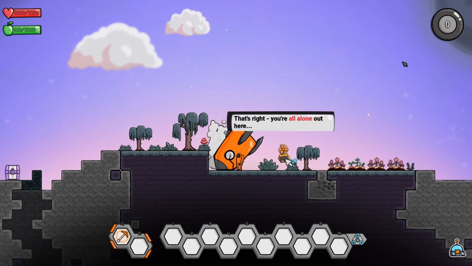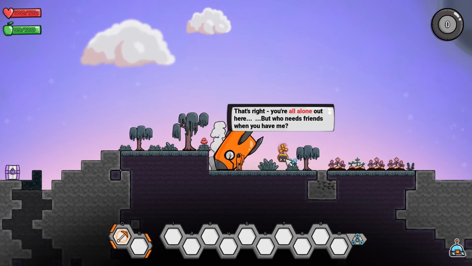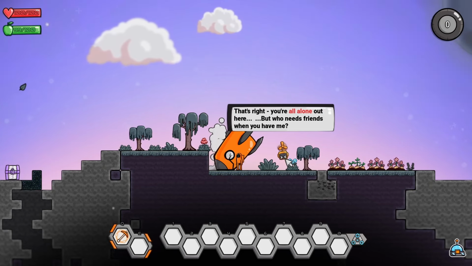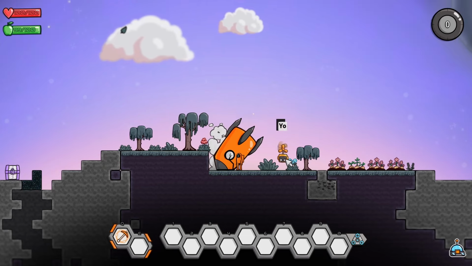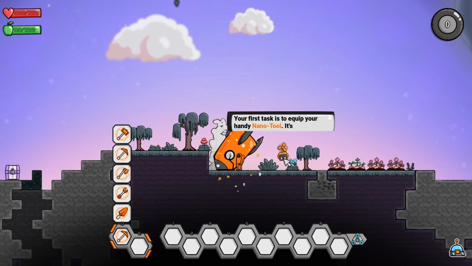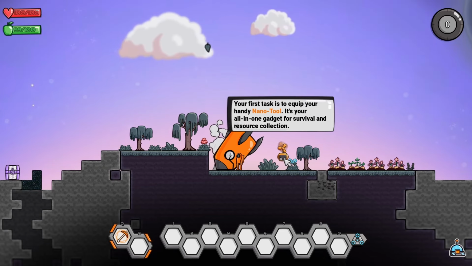I think my initial thought was that the helper bot's helpful, but then as the game progresses and you learn how to play, the helper bot is in the way. He's in the way, bot. Your first step is to equip a hand and the nano tool to survive, an all-in-one gadget survival resource collector.